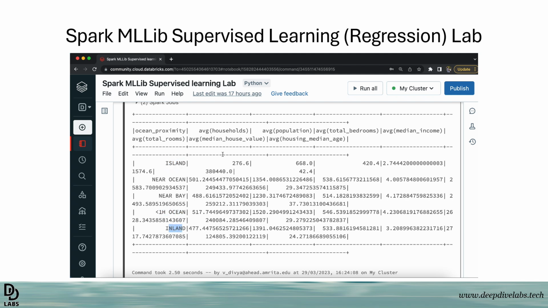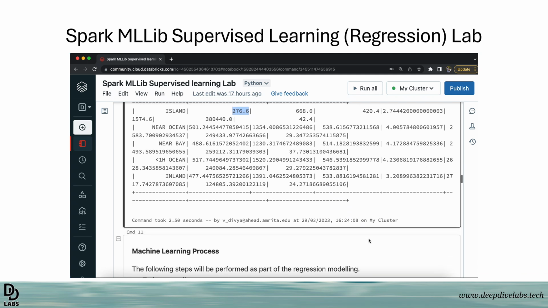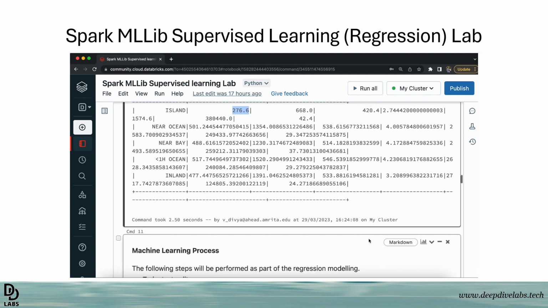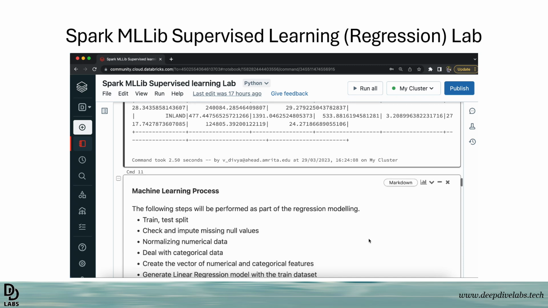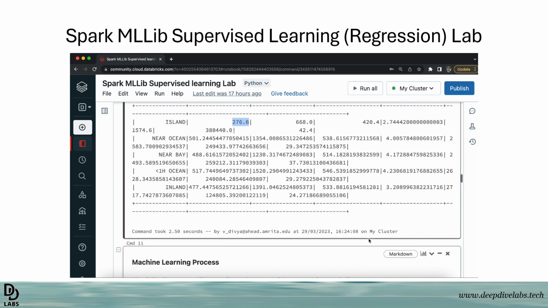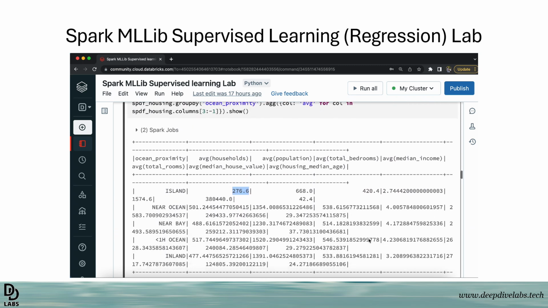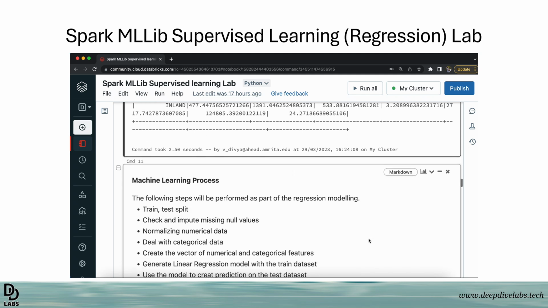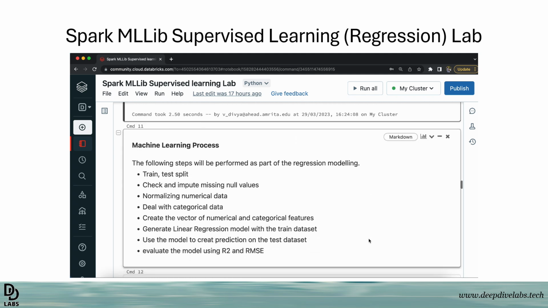These are the categories. The corresponding average value of household, average value of population, average value of total bedrooms, all of it is shown here. So you can go ahead and do some more exploratory analysis. In fact, you can also do some visualizations on your data using Spark SQL.